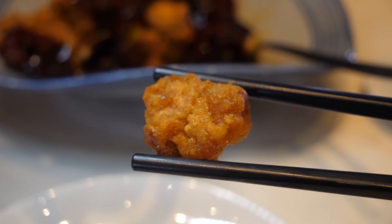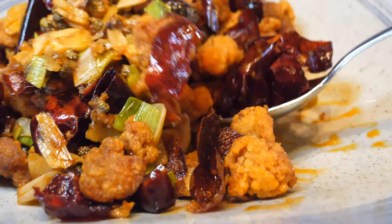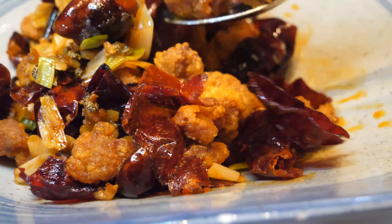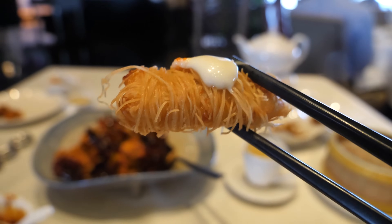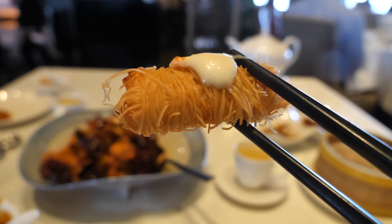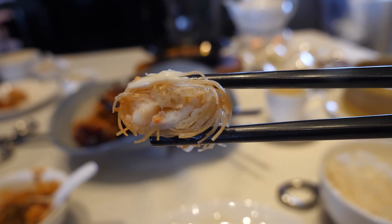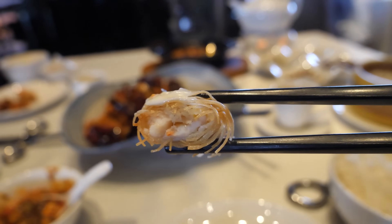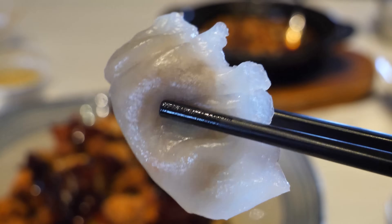Just give it a stir — there are more chilies on the bottom. First impression: very well fried. It's probably the most sophisticated Chongqing spicy chicken I've ever tasted — perfectly crispy with a hint of sweetness that's not overwhelming, very subtle, and it kind of highlights the other flavors as well. This is basically a really thin noodle wrapped around a crispy shrimp and mango filling with mayonnaise on top and a little caviar. This is so good — so light and crunchy inside, just the most tender piece of shrimp coated with creamy mayonnaise.